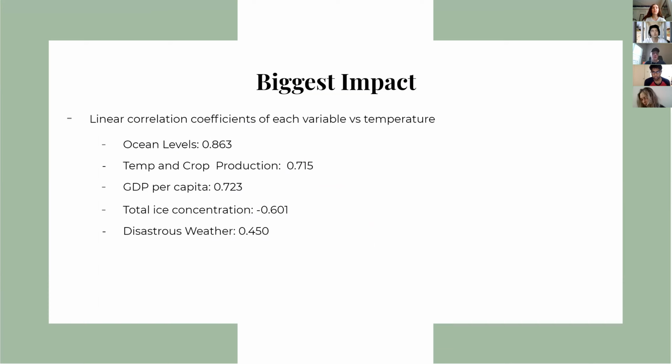And so what's important to note is that the majority of our findings actually represent some of the data that has been found externally through other data projects. But there's one outlier here, and that's temperature and crop production, which has actually been found in external studies. Temperature has been found to decrease crop production. And we have some ideas why there's some deviation here, but unfortunately, due to the time of the presentation, we can't go into that now.